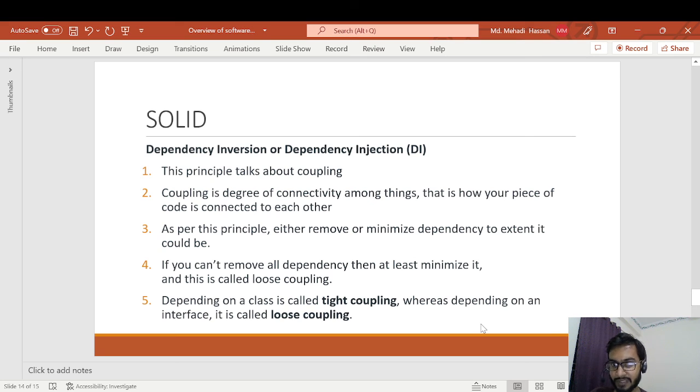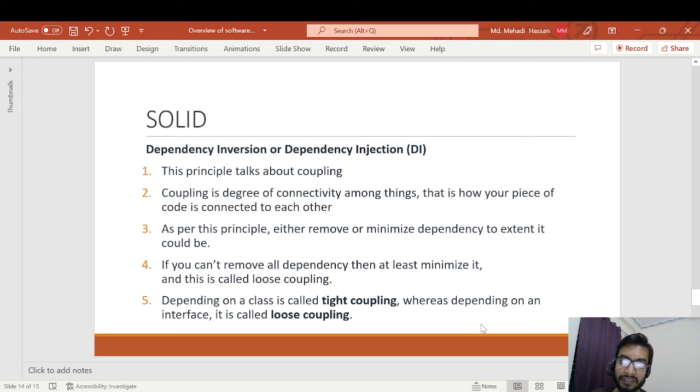The best case is to remove the dependency, but if you are not able to remove it, then please minimize the dependency. Otherwise, if you change the piece of code that is depended on, there is a very high possibility of hampering the other piece of code.